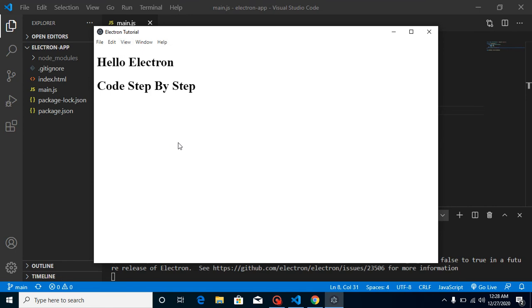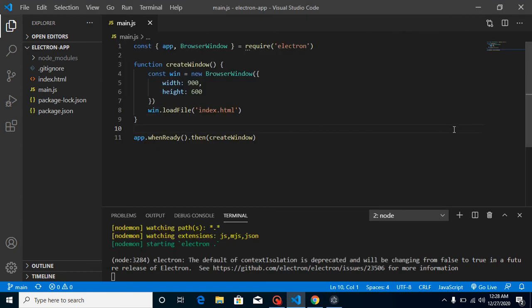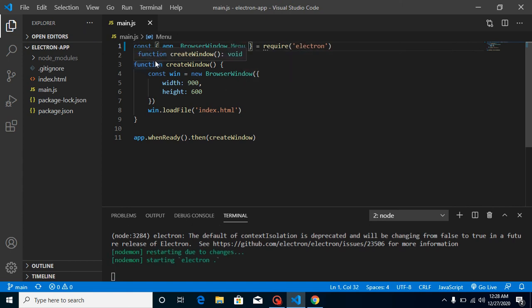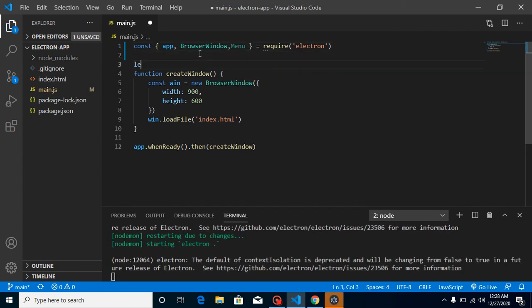We don't need to define these menus, they are automatically generated by the Electron app. But on Mac and Ubuntu systems, there are no default menus here, right? So now let's see how we can remove these and add our own menus. So first of all, let's import the Menu module, and then let's take a variable for the template, and here we will define how many menus and how many submenus we need.